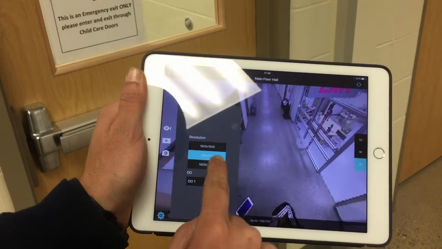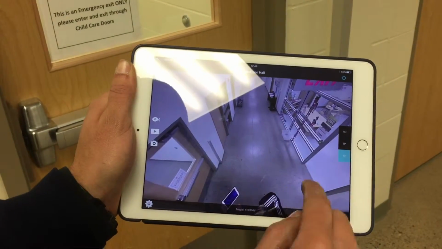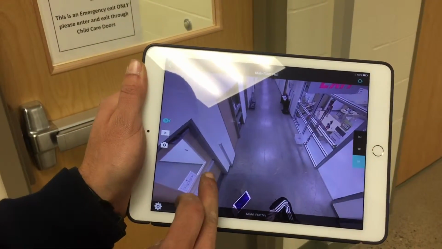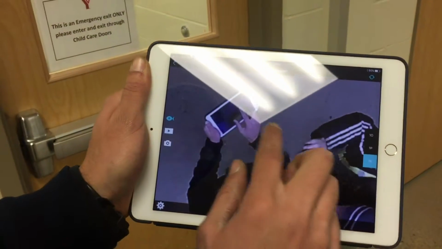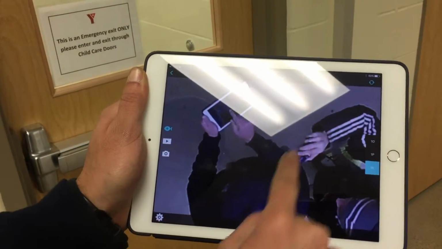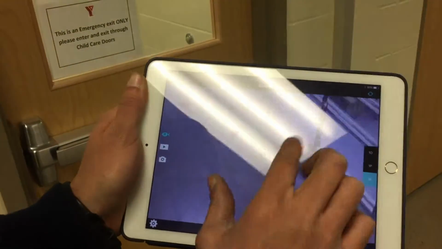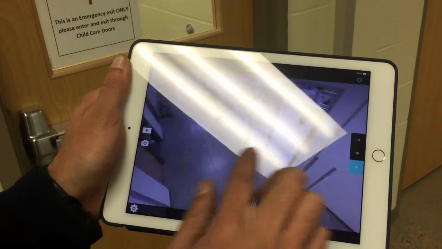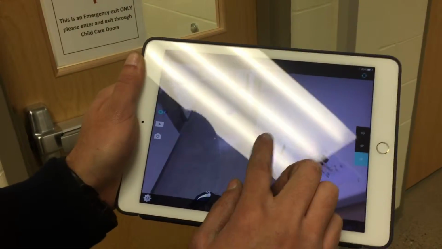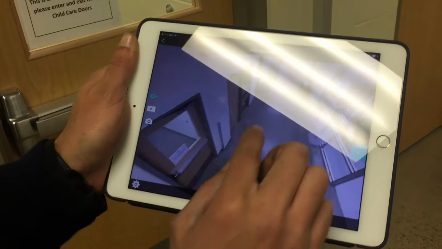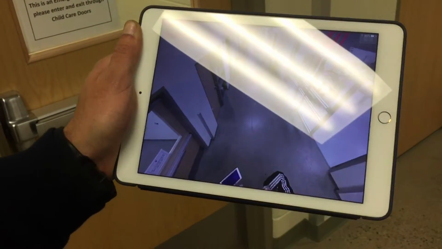We can change the stream for a higher quality image. Press the little fish, and then we can zoom in and see everything that's going on. And once again, no moving parts, only a fixed image. It's called dewarping. This is the new technology of a fisheye lens.